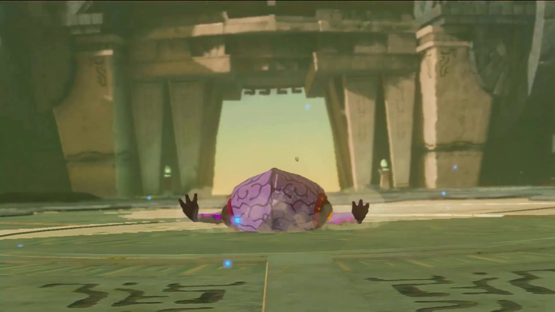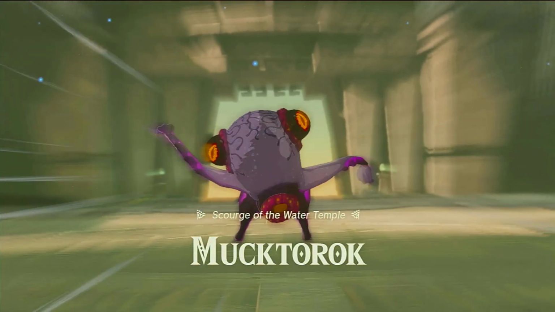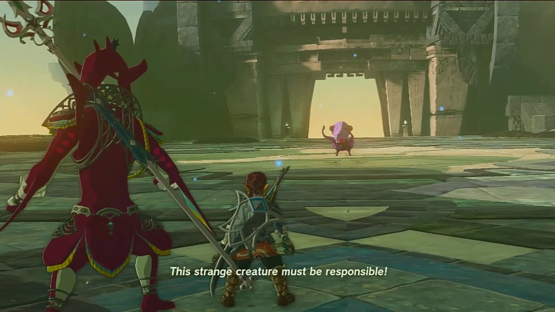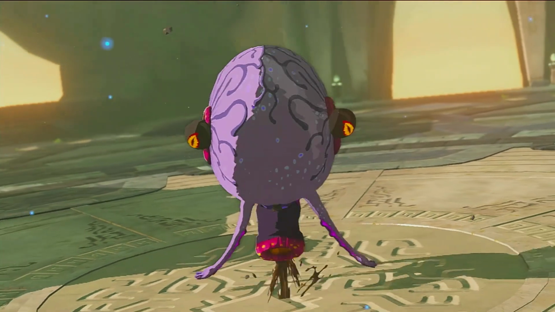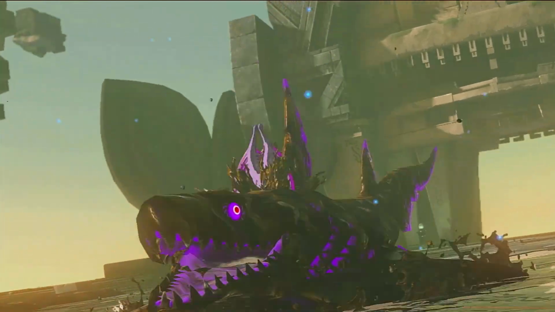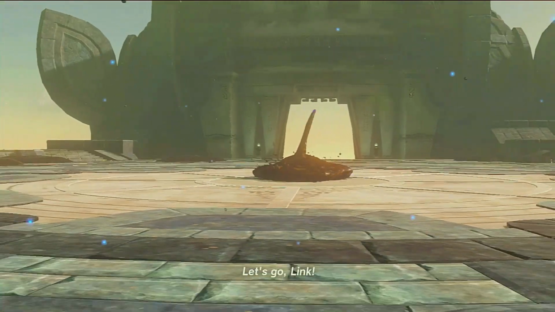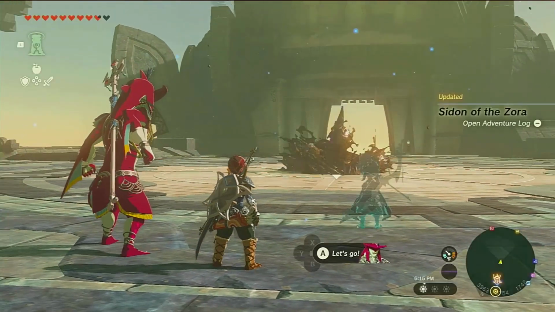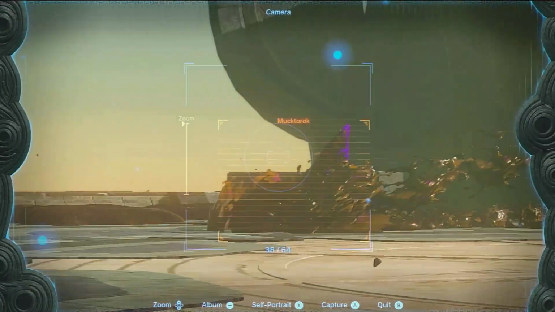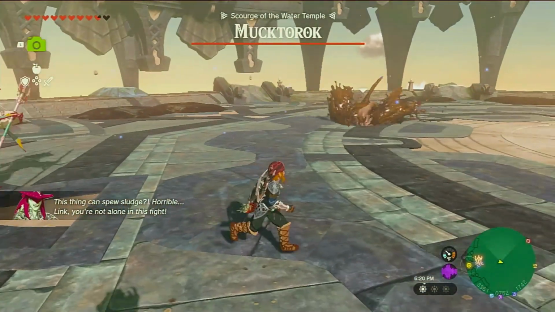Oh, wow. Some sort of octopus-like boss. Muktorok. Oh, wow. So it's like the boss of the Octorok. This strange creature must be responsible. Get ready. Let's go, Link. Wow. This thing can spew sludge. Horrible. Might as well just take a picture of it with its fin. No, I'm not. Link, you're not alone in this one.